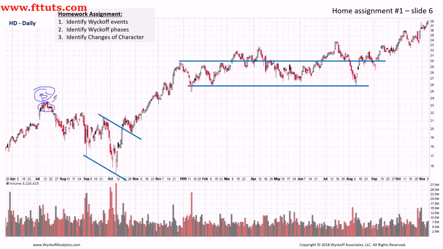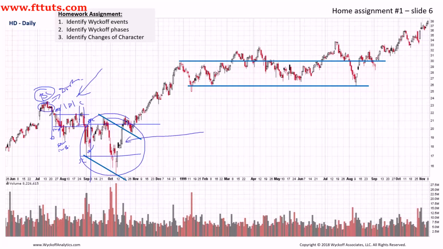So we have a small distribution range that produces the cause for this low. This low here is a trading range by itself. It starts here. So here is selling climax, automatic reaction. Secondary test somewhere here, just hidden. Sign of weakness in phase B. Upthrust in phase C. Everything in between is B. And then a move to the downside. Selling climax, automatic reaction, secondary test, phase A, and so on and so forth. Right? So we didn't go through this structure. We just went into this structure because that was the assignment. But here it is.